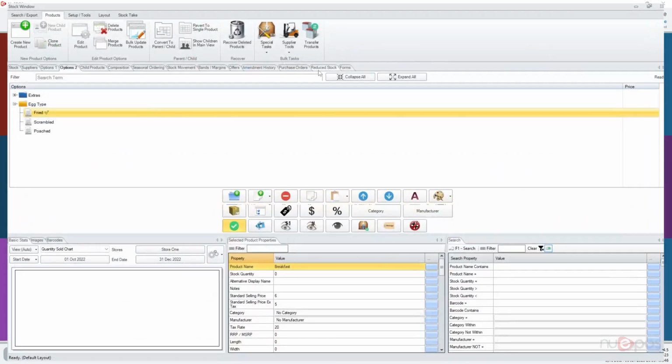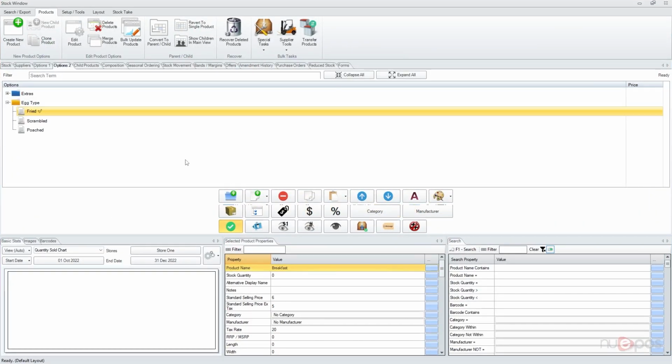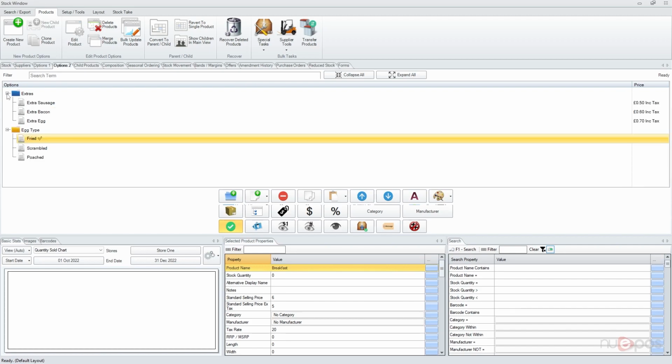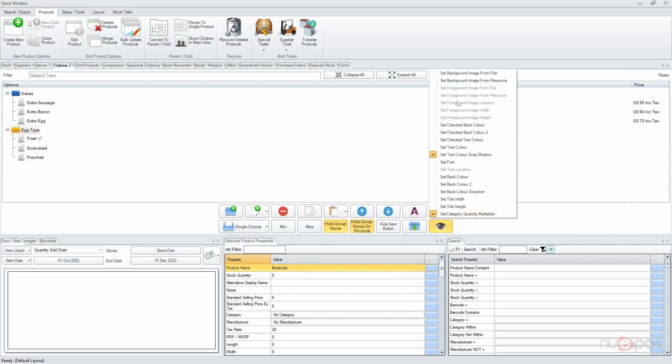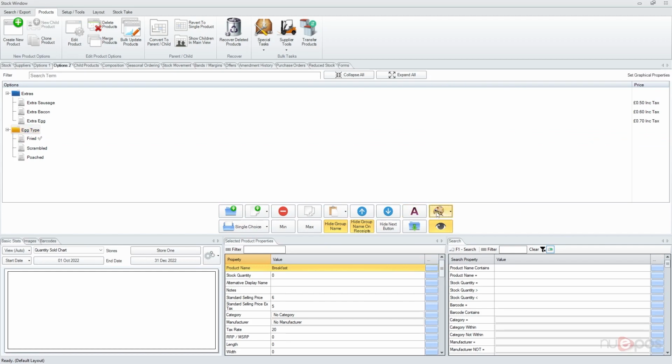Okay, I'm now going to talk through what all these buttons actually do. You may not need all of them, you probably don't, but some of them can be quite useful, especially when you're doing a lot of products that have options. Alright, so in terms of the folders, again, you can change its name there. You can change all the properties about the items that were within it. We've just done conditions already.